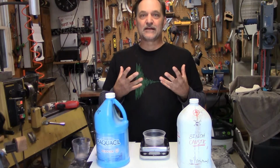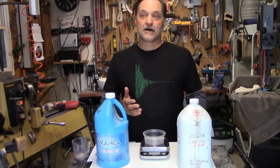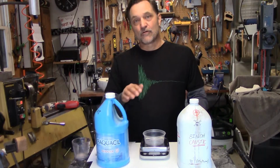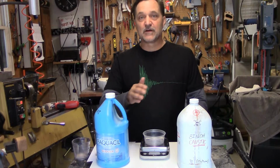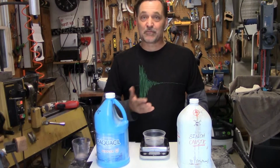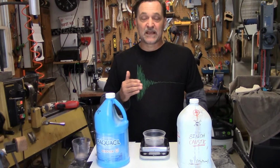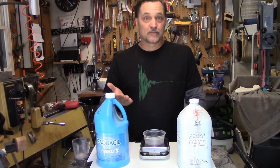It doesn't raise the grain as much. But if it does raise the grain after you've done all the bleaching, you can lightly go over it with a 600 grit sandpaper and just put that grain back down. You can also burnish it with a paper towel, which I find works really well, and then apply your finish to it after that.